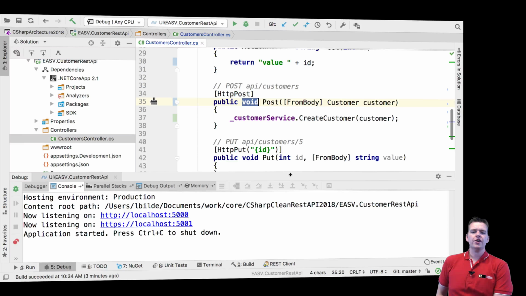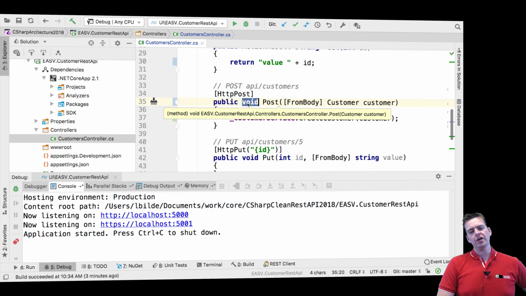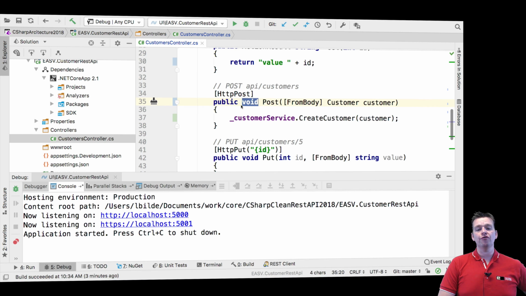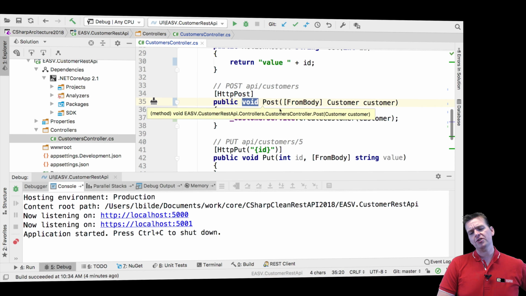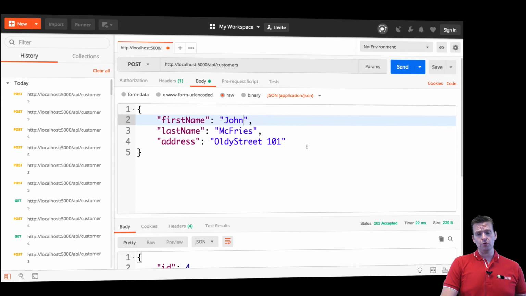Welcome back. So let's just try and discuss the return types inside our requests. Because right now I'm using a void return type, and as you guys know, void means that I don't need to return anything from a method. So that pretty much just means that right now I'm not sending anything back when you're creating a new customer. Let me show what I mean right here.